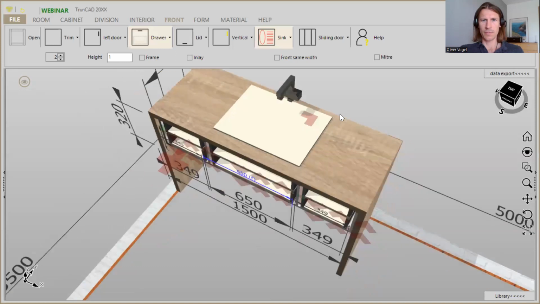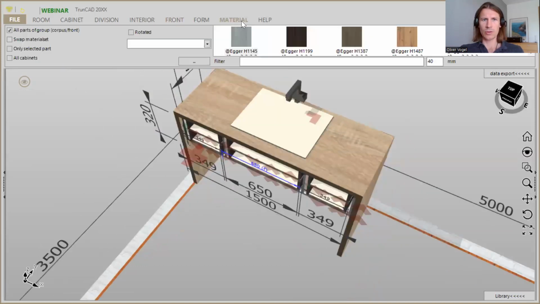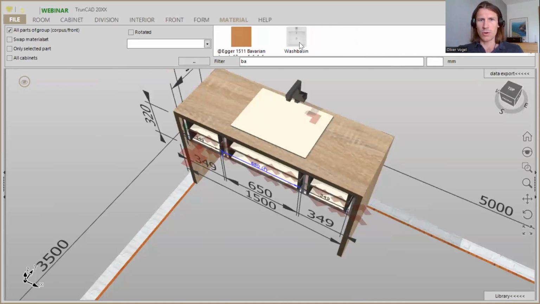So now we are going here to the material tab, and I already have prepared the texture here for the wash basin, but I show you it's pretty easy to make it yourself.